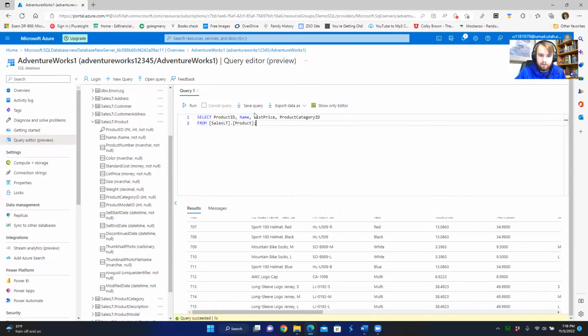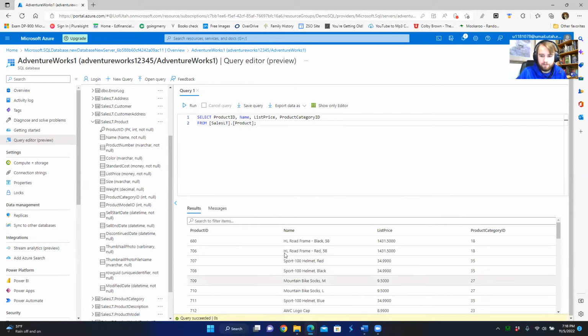Now in SQL, these two lines, the computer registers as one line of code because this semicolon signifies the end of the command. And so it'll come in and read the first line, see that the semicolon isn't there, so it'll continue to the next line to finish the command here. So this should work just fine. So now instead of having all the different column names that we have in our product table over here, we have just the ones that we named out. Our product ID, our name, our list price, and product category ID.